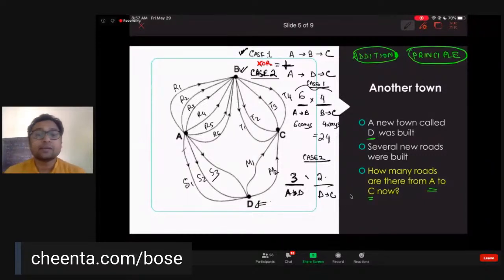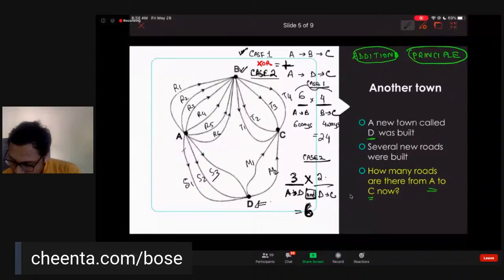So you again multiply, because A to D and D to C. So there are 3 times 2, 6 cases. And there are 6 times 4, 24 cases.